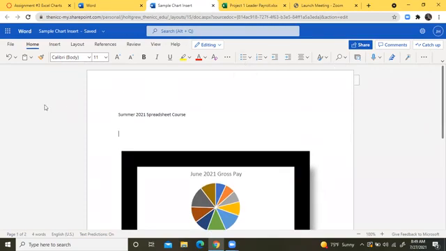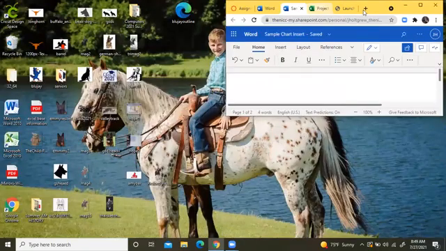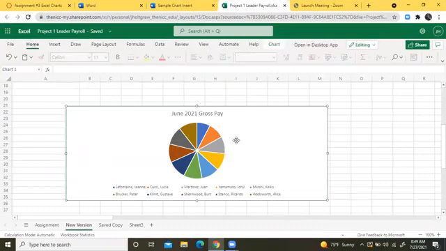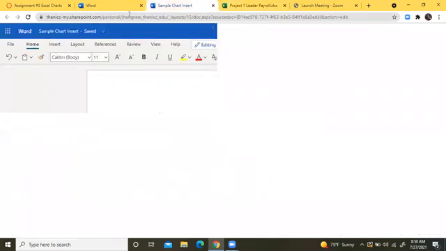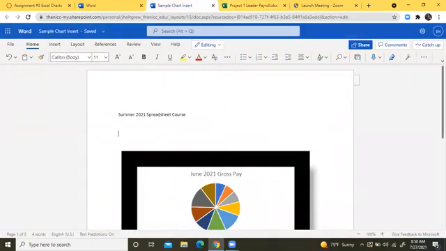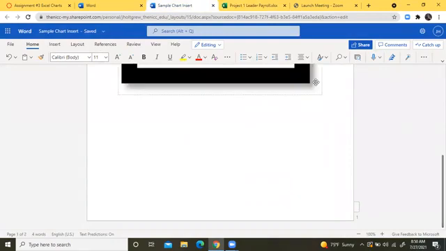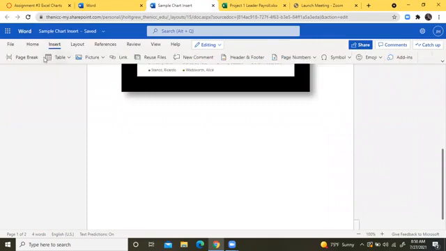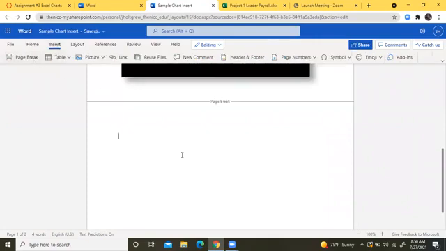So I'm going to go back in here and grab my chart and show you how we copy and paste that. All right, so I click on it and I do a right click and copy, or you can highlight it and do Control C. But at this point we are just copying. So copy, come back into your piece, and I'm going to insert this on another page. Okay. Control V, and this puts it in here.